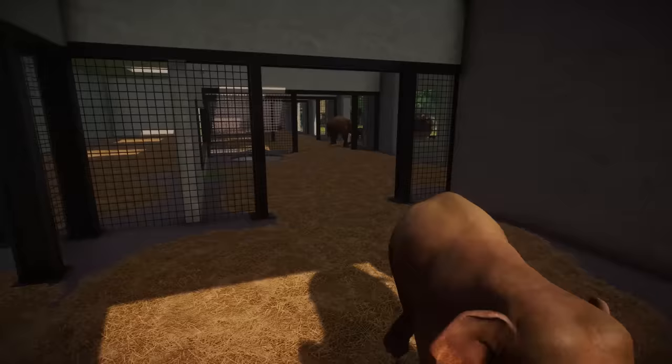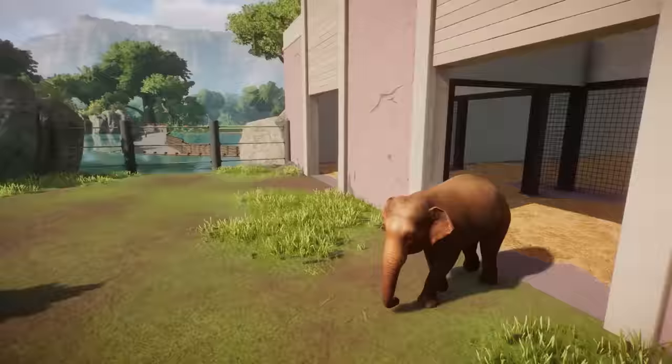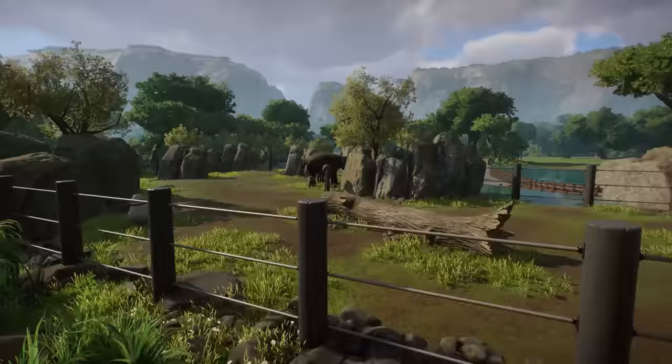So we now have a connection going through this shelter building right over here. I still need to work a little bit on that shelter building on the inside as well, but you will see later on that there's a lot of work to do still on the other side.